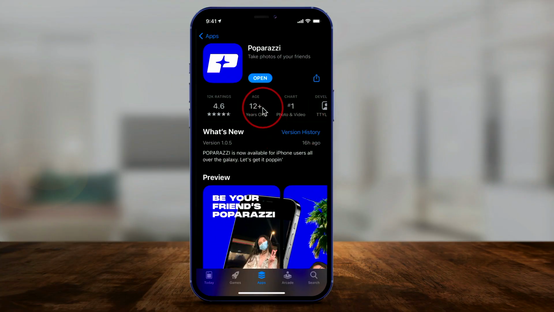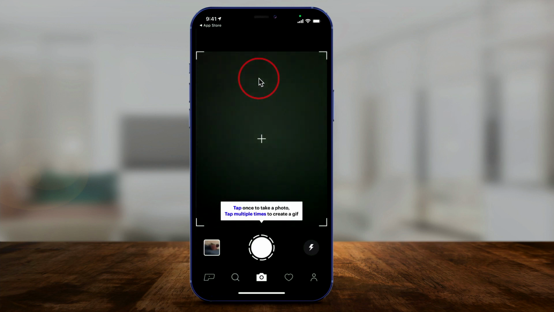It is only available on iPhone and iPad right now. So you could check out the App Store here and download it and go ahead and open it up. But when you do open it, I already signed up for an account, but you do have to give it permission for your contacts and your photos and your camera. And then go ahead and create a user profile. But let me show you around after you sign into the app.